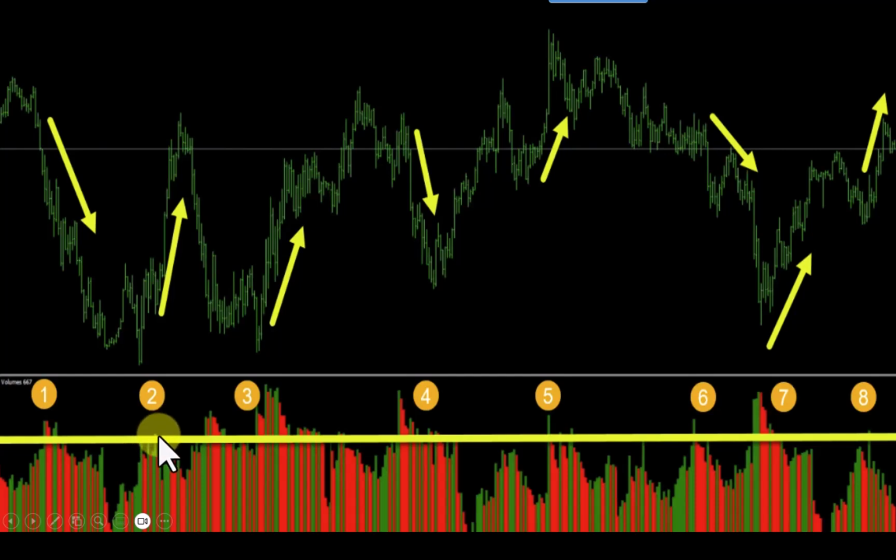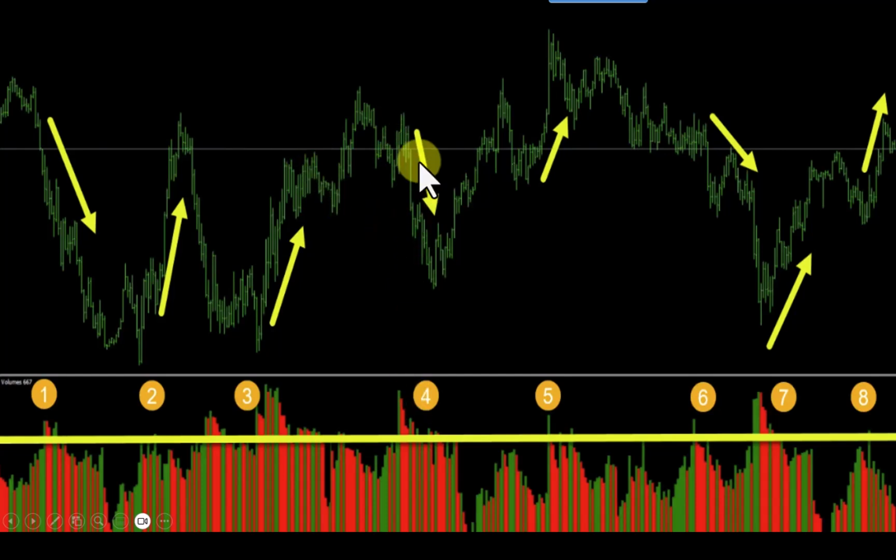There it happened. There it exceeded that limit. There we are. We caught it right there, and up it goes. Here's one that was a bit slow, and that's why it's not numbered. And there was still a small trend that was caught. Then here's a major one, big volume coming into the market, a lot of energy entering the market, and there we go, a beautiful trend upwards.